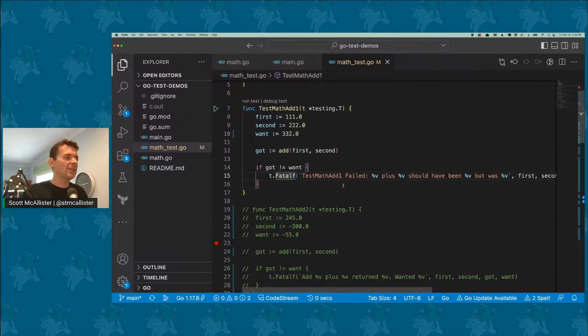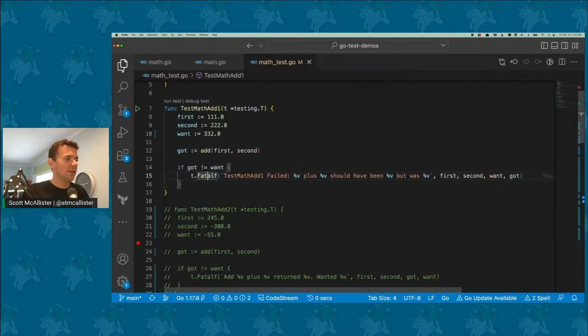That'll fail the test. It'll kill the test just for this particular function. And I give it a little bit better of a descriptive message here. Rather than just saying kaboom, we're going to say, you know what? This particular test failed. Here's argument number 1, argument number 2. Here's what it should have been. Here's what it was. By having all of these, we can understand that, okay, that test right there is wrong. And I can even look in that object there and say, okay, that's why that's wrong.